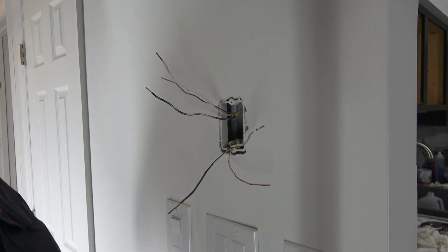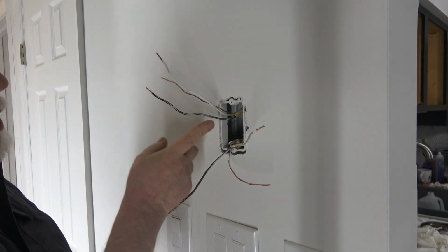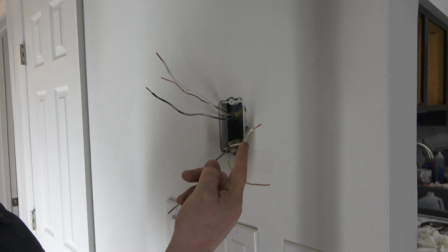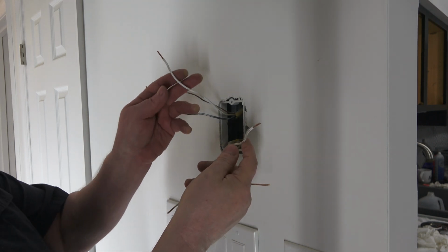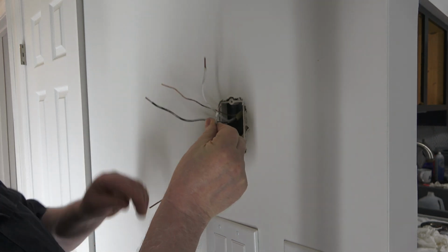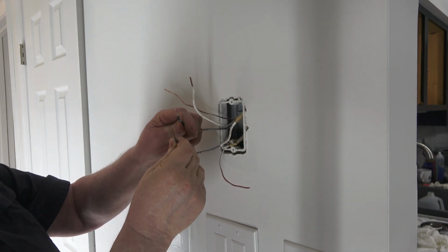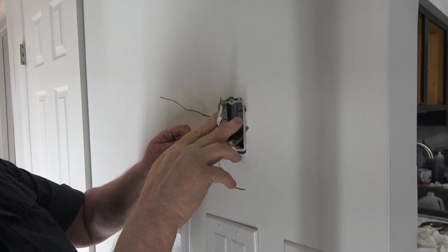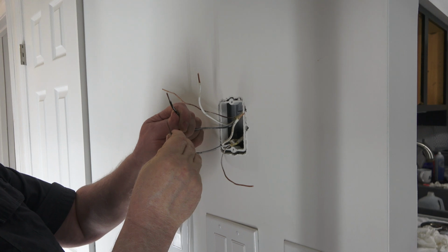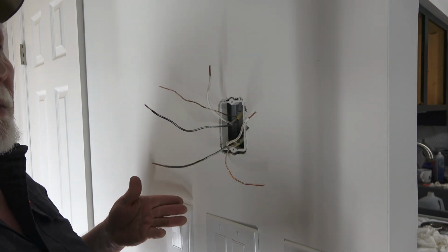Another thing I'd like to point out, this whole house was wired with the 4-wire thermostat. However, you can change this to a 2-wire system. Let me give you an example. Here you got power coming from the breaker panel, and then you connect it to this one, which is going to the baseboard heat. And then you wire nut that together, stuff it in a box, and then these two get hooked up on the thermostat. So you got power all the time on one leg going to the baseboard heat, and then this one's controlled by the thermostat. However, I went with the 4-wire because they were less expensive.